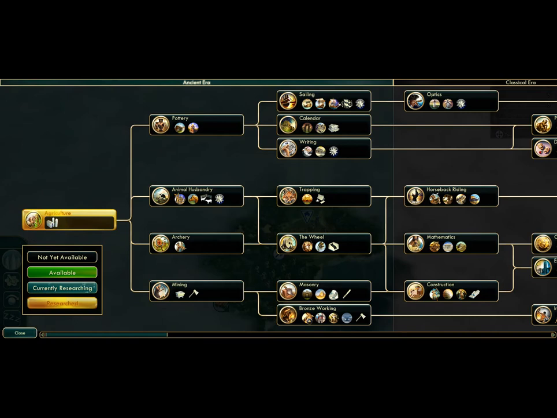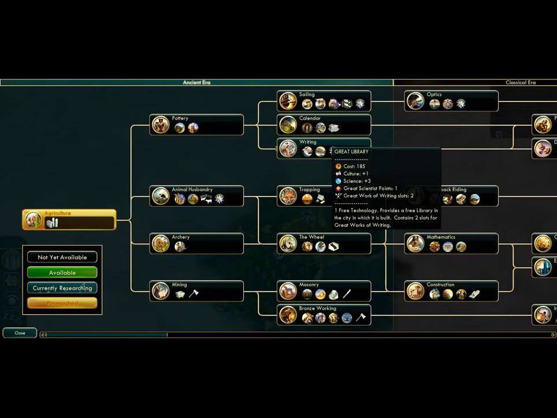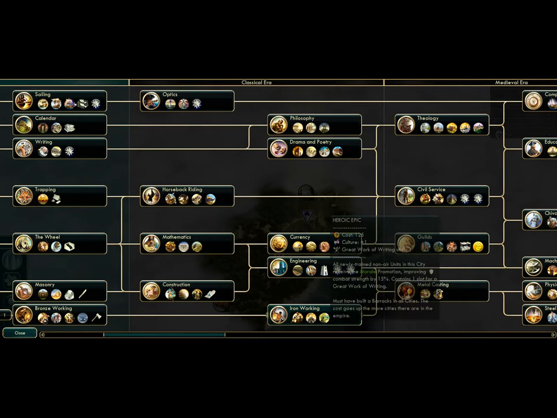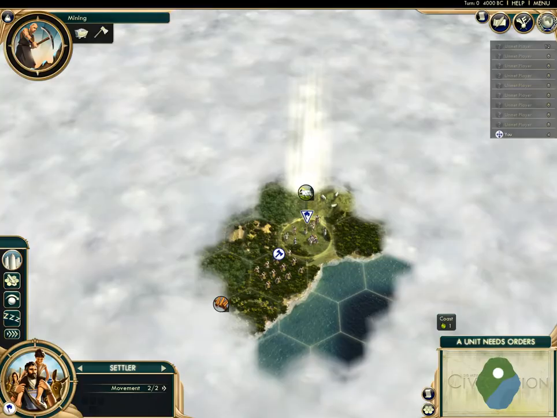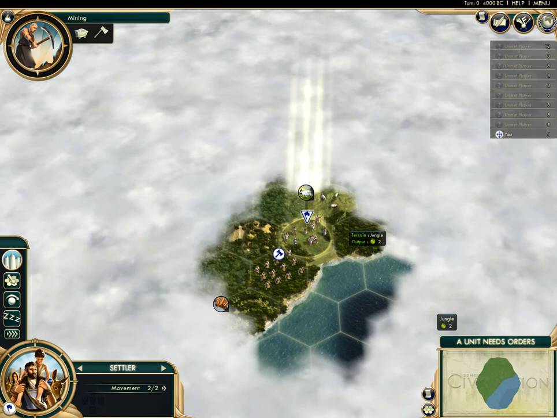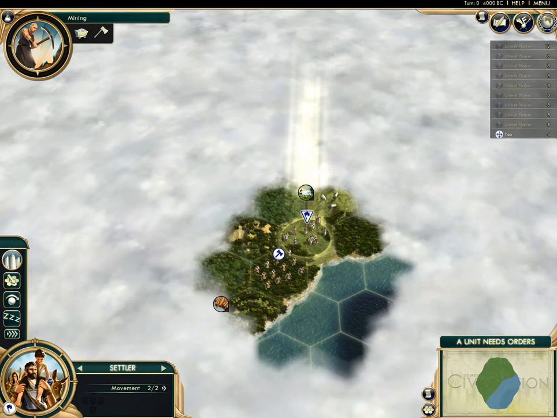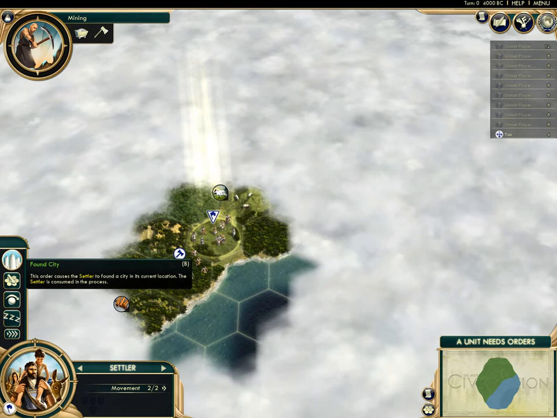I think that my approach to things is gonna be pretty simple, actually. We're gonna go pottery, writing, then we're gonna go up to bronze working, and then we're gonna pop iron working, and we're gonna build the Colossus, which will give us two early wonders, and this will allow us to get a naval trade route going pretty damn quickly, which will boost our economy because Portugal gets a lot of bonuses based off of trade routes and resource diversity between cities.